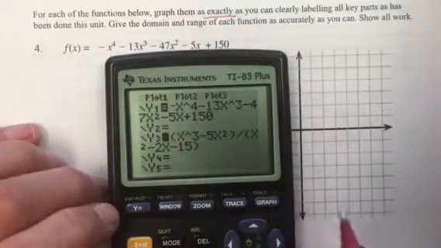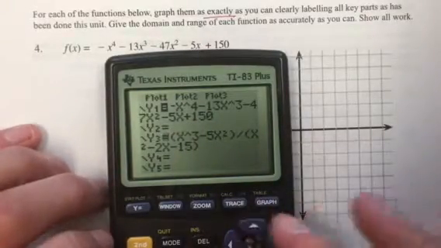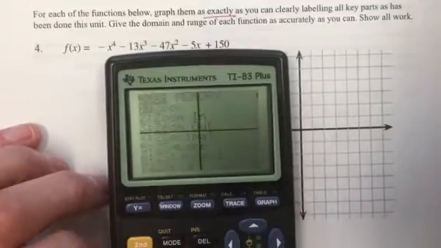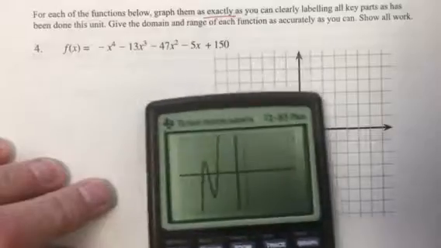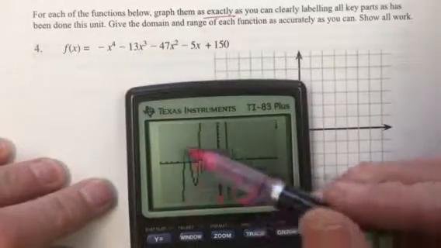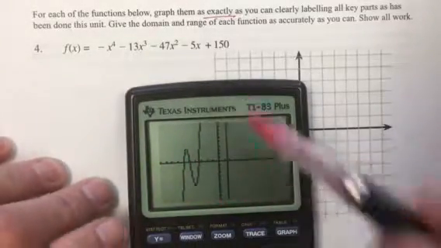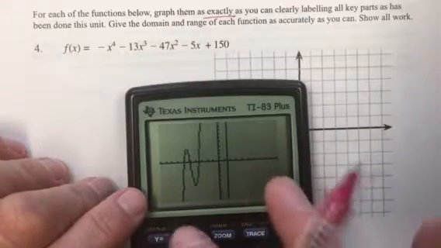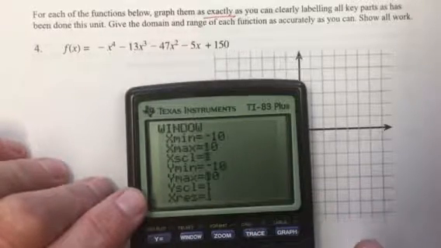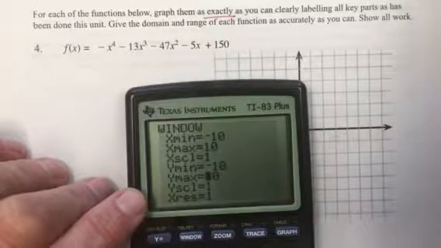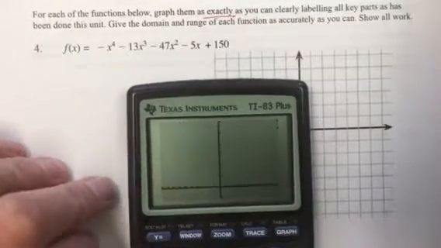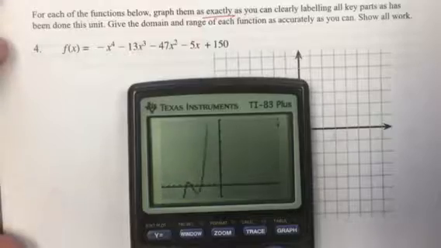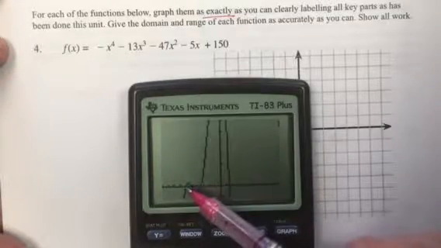And I've typed this in to save some time. I'm going to try Zoom 6 and hope that I see something of interest. Oh my goodness, that is so nice. It does this loopy thing. It goes up and it comes down, so I can see more in the y direction if I really want to. I'm going to go y max of like 60, something like that, and then make that 10. Hopefully I can see it all. Don't really need to do that because what I'm really interested in are these points here.